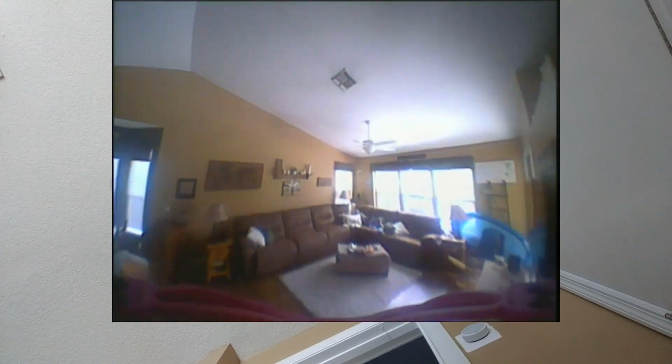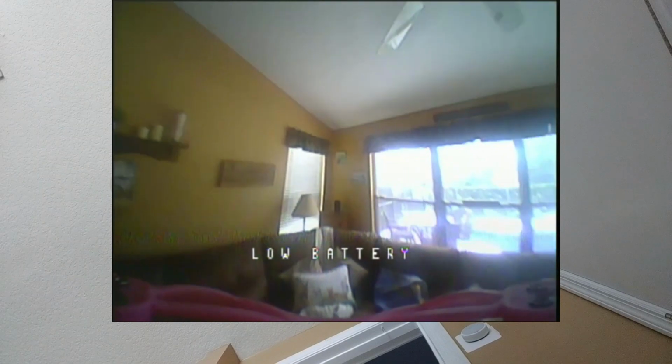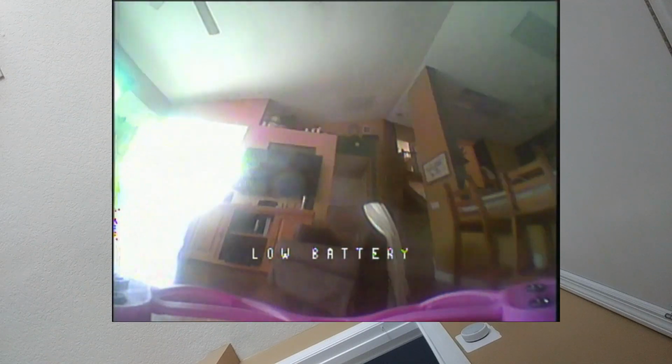Woohoo! Okay. Now I think my camera angle is a little bit lower, so that's not ideal. I think I accidentally popped it into the second spot there. Whoa. Okay.